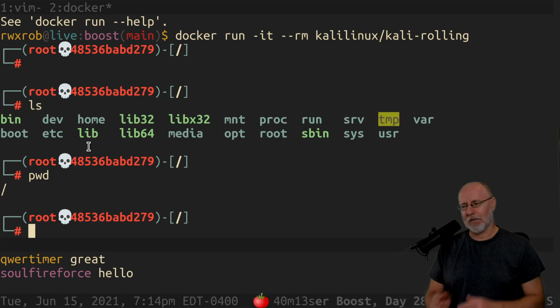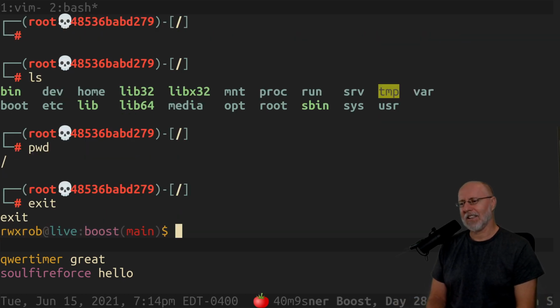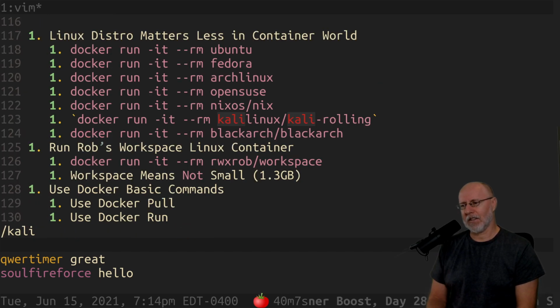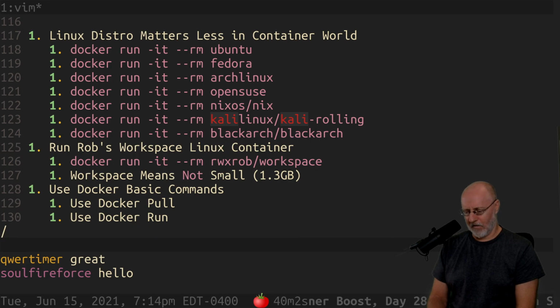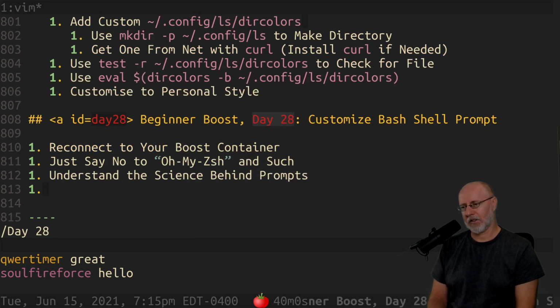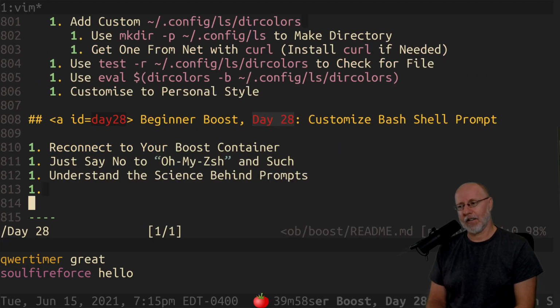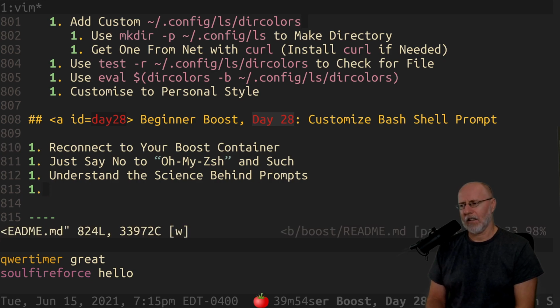Now, the flip side of this is, that's Kali, by the way. I think that's funny. The flip side of this is we live in modern times where you got a lot of stuff to communicate, and you don't have a lot of space. I mean, you're still running out of space. And so let me give you an example of that.